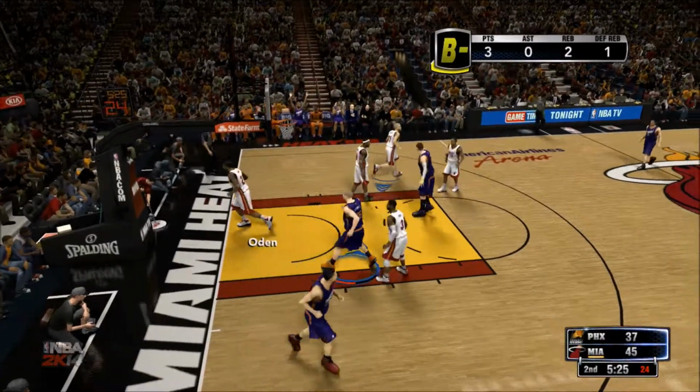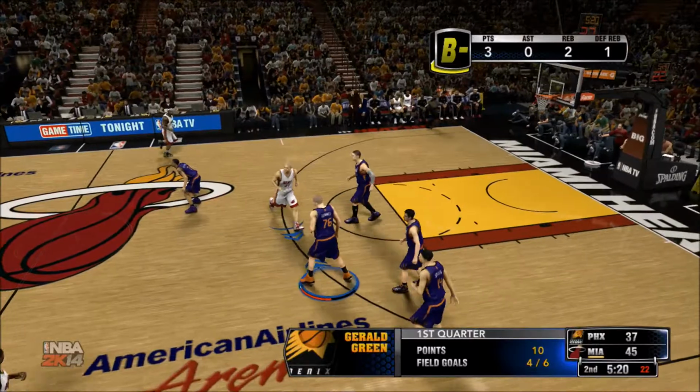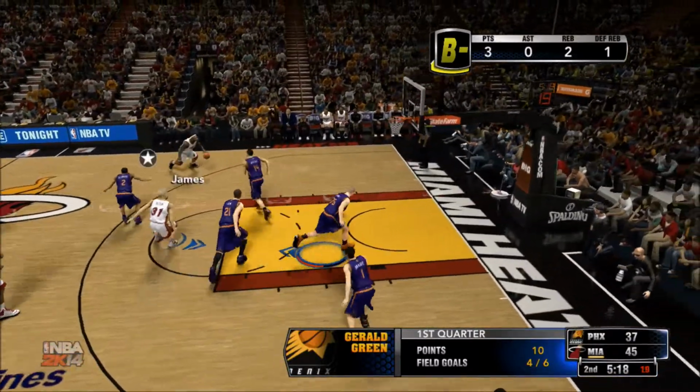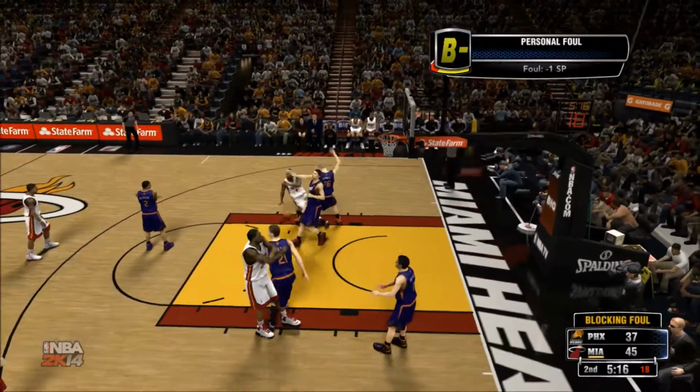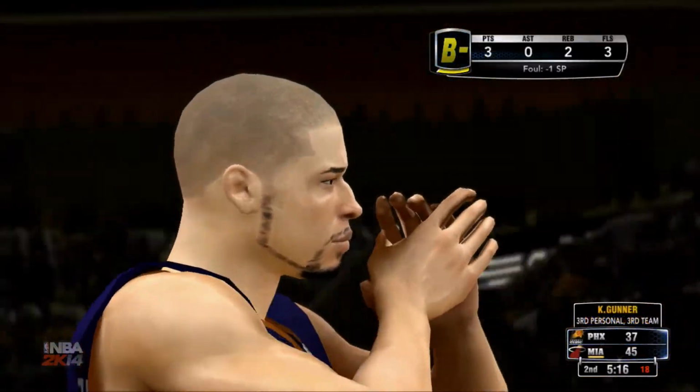Oh, Gerald Green with a nice drive. It's only an 8-point game. We just got to hang in there, man. That's all we got to do. LeBron, wide open. Gunner picks up another foul. That's his third. He's in serious trouble.